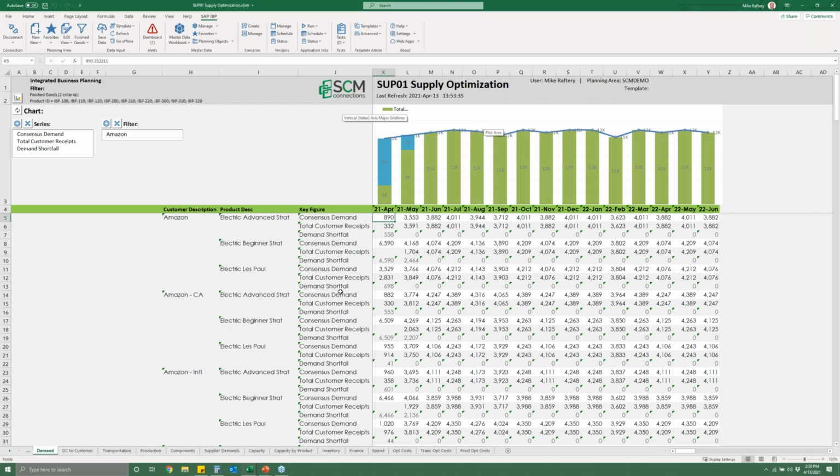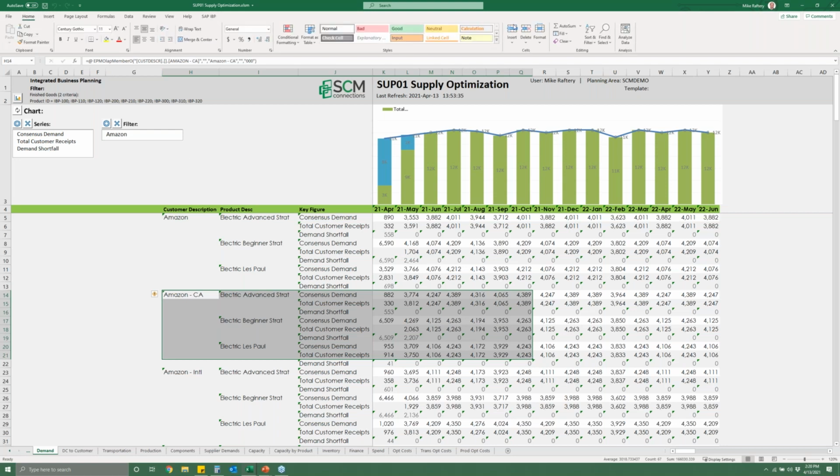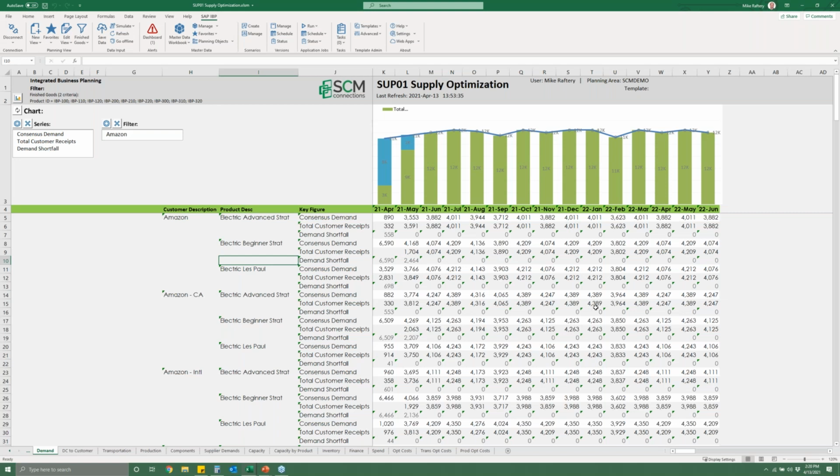So this is IBP. And for those that haven't seen it before, it looks eerily like Excel because it is Excel. You can see up here, there's nothing up my sleeve. This is your typical Excel ribbon. All you get is this add-on, which connects you to the cloud, which allows you to see your data in any level that you'd like. I think this is an underrated aspect of it.